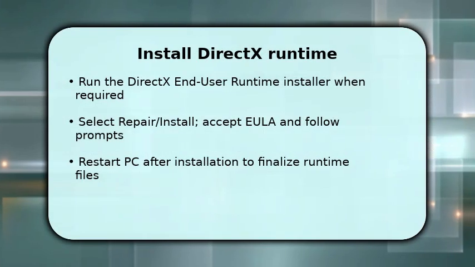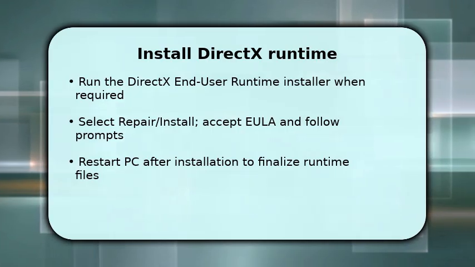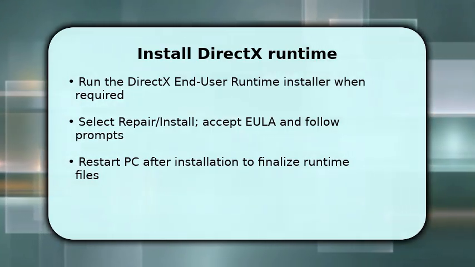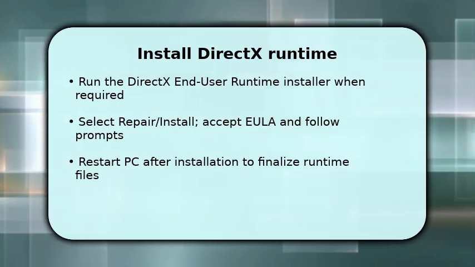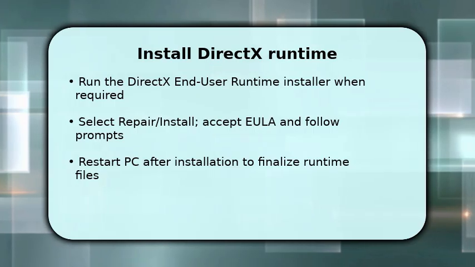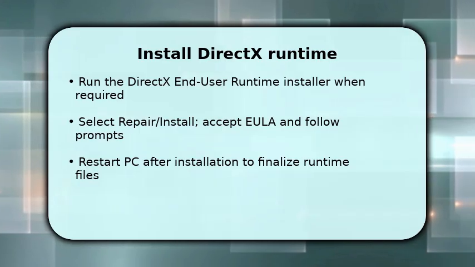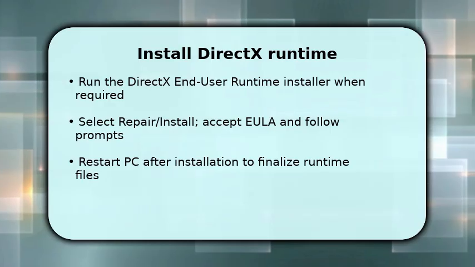Now you'll install or repair the DirectX runtime that programs need. If DXdiag showed an older version or missing components, run the DirectX End-User Runtime Installer and choose Install or Repair. During setup, accept the license and let the installer add missing DLLs and redistributables. Make sure to close games and graphics apps before proceeding because files won't update while in use.